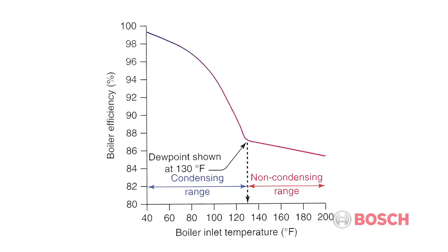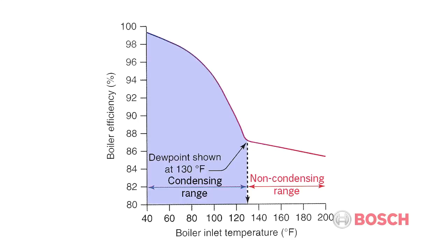When designing any efficient system for a modulating condensing boiler, it is important to size the system in order to capture the latent heat that is wasted as part of the exhaust stream. The following graph represents the efficiency of any condensing boiler relative to the boiler inlet temperature. The condensing range is on the left, and the non-condensing range is on the right.